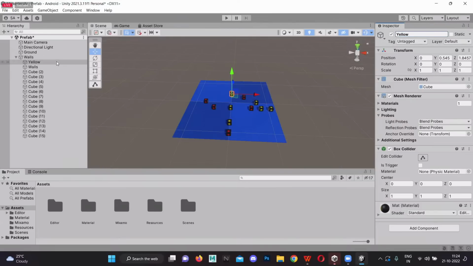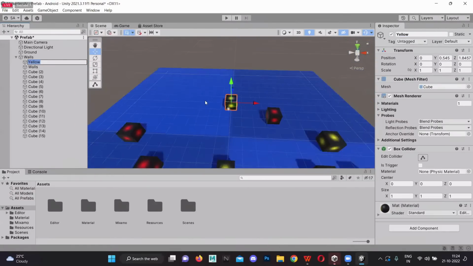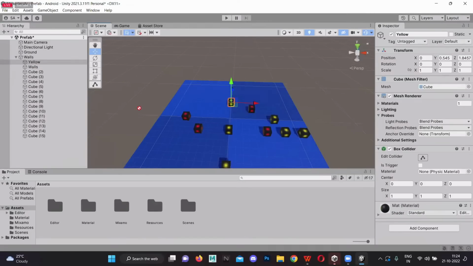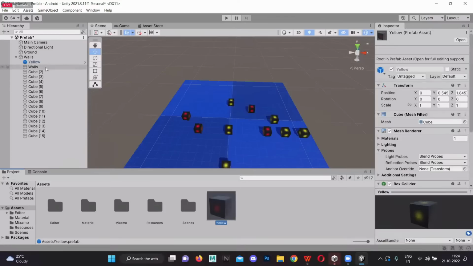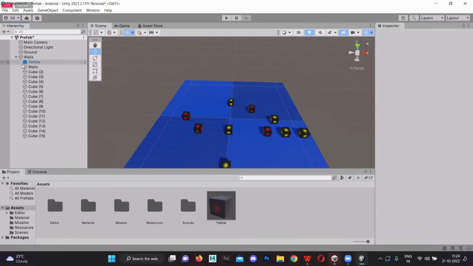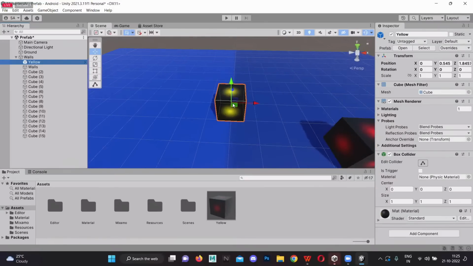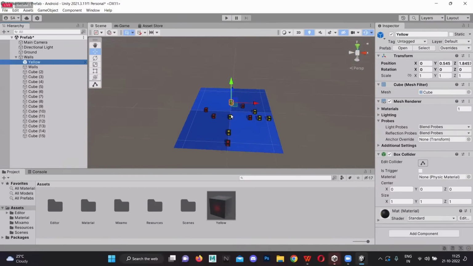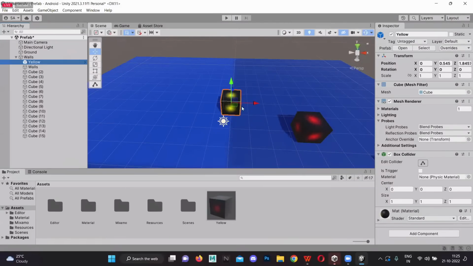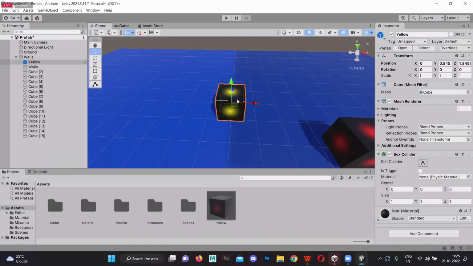Okay. Now I want this yellow to be a prefab. So how do I make it a prefab? Just select the yellow thing in your hierarchy, and drag and drop it in our project panel. Now you can see our yellow has turned blue. You can see the blue prefab one, right? This means our cube, which has the yellow texture, is now a prefab. I'll show you what a prefab does. Now I want to create many more instances of the same type.